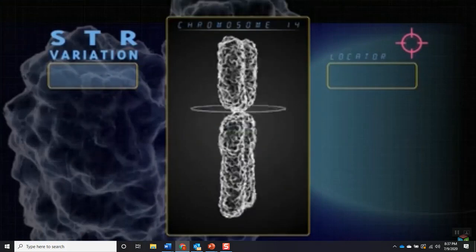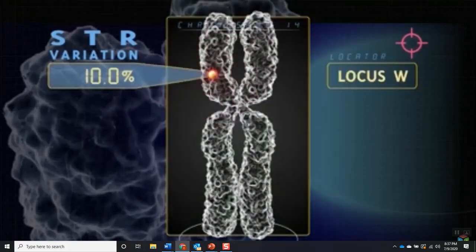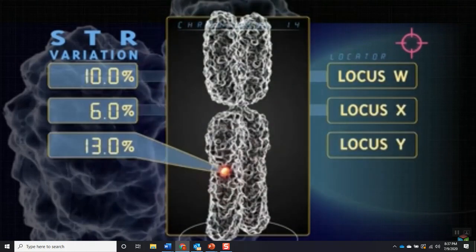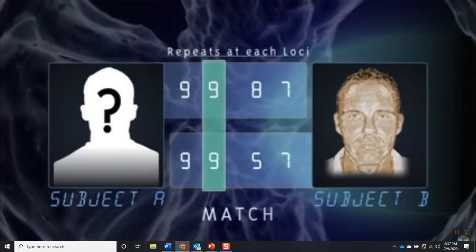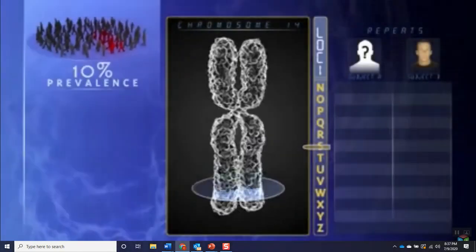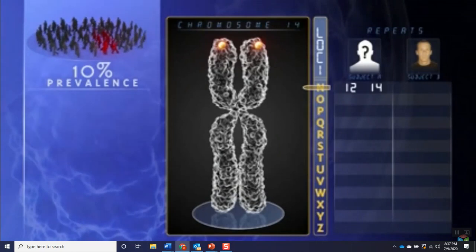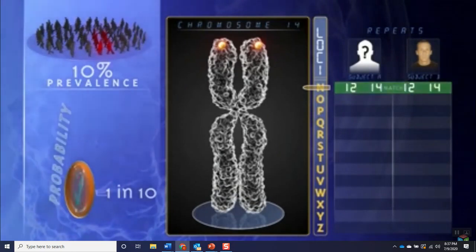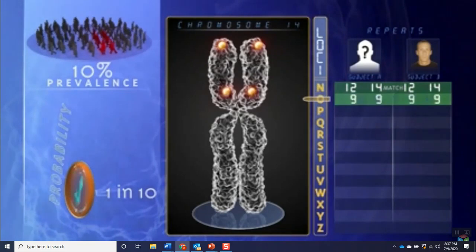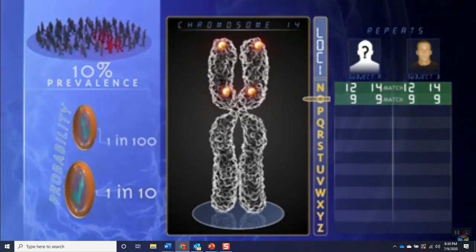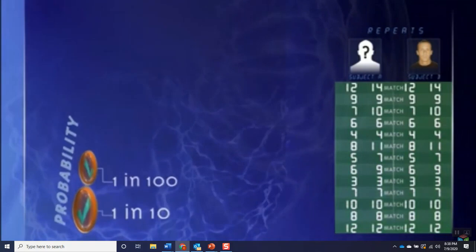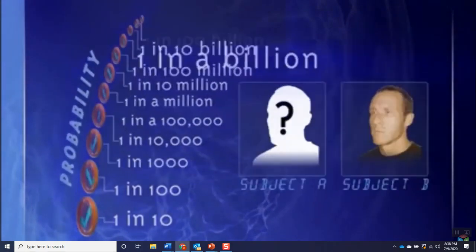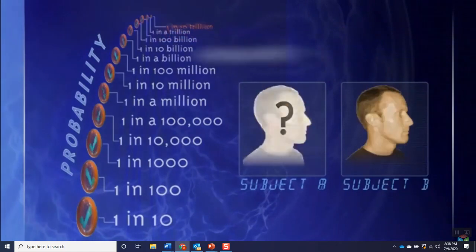Large databases of information on STRs in the general population tell analysts how much variation exists at any given STR location. That information can help forensic analysts determine the conclusiveness of a match between two samples. If 10% of people have the same number of repeats at a given STR, for example, finding a match at that site is merely suggestive that two samples are a match. If two sites with the same prevalence match, the odds drop to 1 in 100 that the similarity is coincidental. If 13 sites match, the odds that any two people would possess such a fingerprint are so small, about 1 in 10 trillion, that the result can be considered a definitive match.